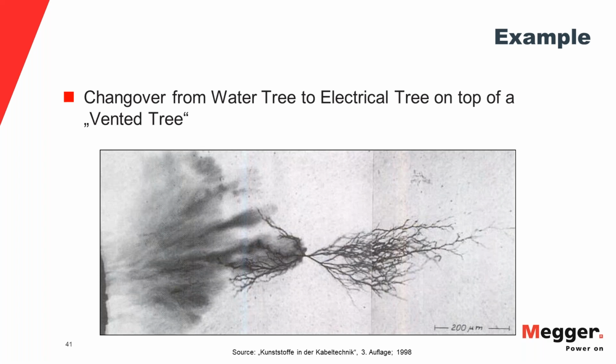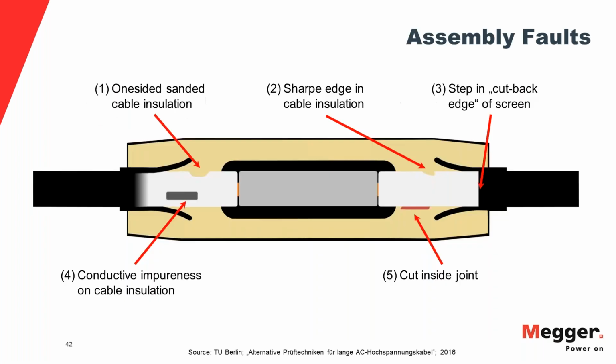This is predominantly caught by VLF testing though, because the magnitude of these is so low and the growth rate is also fairly high, that to do a PD test just at the verge of being able to measure electrical trees is statistically very unlikely and also very difficult. If the background noise is kind of 80 picocoulomb or 100, these things are in the 20, 30, 40 or something picocoulomb. So typically not what you can see with a standard issue PD test. That is why you do VLF testing. You rake these things out with the VLF test.